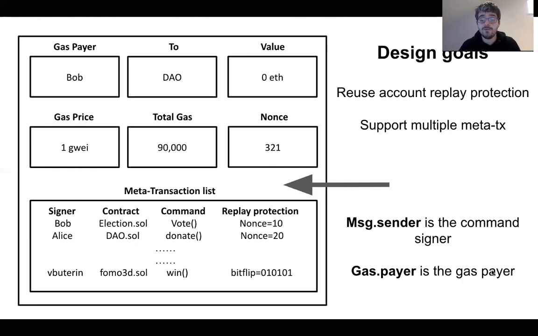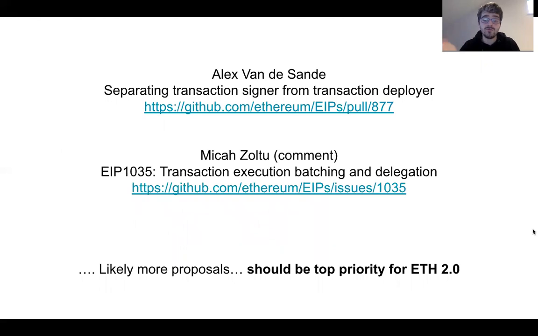Now, one thing I should mention is that there have been some proposals around this idea. So there's one by Alex, one by Mika. Please go read those proposals. I think they could still be a bit more generic, where they could support a list of metatransactions or commands. But this should be a top priority for ETH 2.0, because if we have this built into the platform, it makes it really easy for Bob the baby to outsource all of their transaction infrastructure to any.sender or another relay service. And so then there could be very simple APIs that deal with interacting with Ethereum, and dApp developers can just focus on building their dApps and not infrastructure.